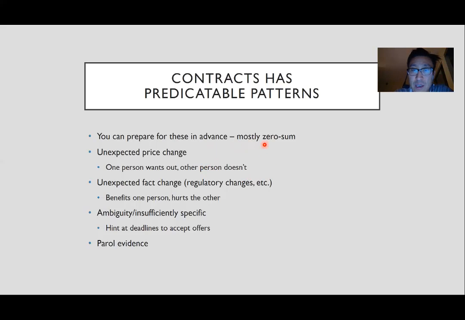So this is kind of a classic case for when someone is selling commodities, something where there's a market price for something and it fluctuates. Unexpected factual changes usually benefit one person, hurt another. The parties are relying on some law to be a certain way, or that's an implied term of the contract and it changes, so you determine whether or not it's material. But again, the unexpected change in fact will really benefit one side and not help the other side at all.